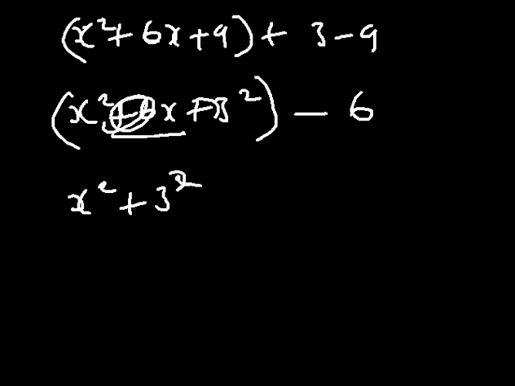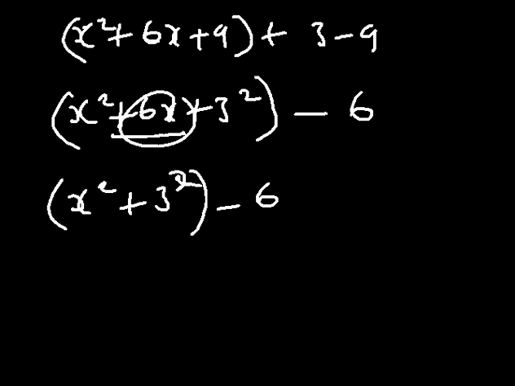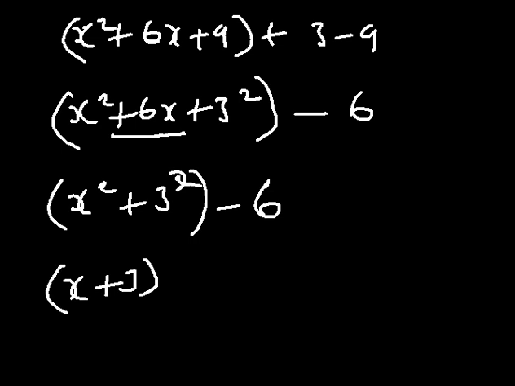Since it is positive, then this one also will be just positive. Of course, the impact won't necessarily be observed because this is also a positive. But if we could have here a negative, it means we could have had negative there as well, using the same principle. And the minus 6 like that. And in this case, since we ignored the middle part here, then whatever we do here will be true. We'll have x plus 3 to the power 2 minus 6. Now this is happening because we ignored the middle part here.